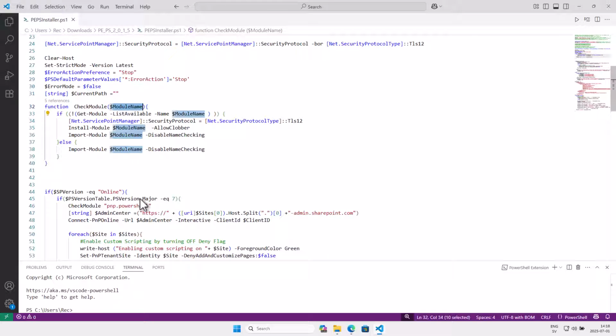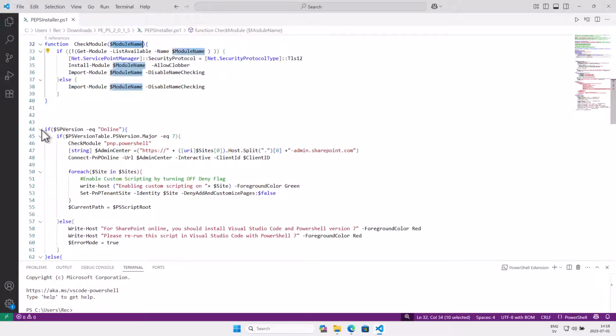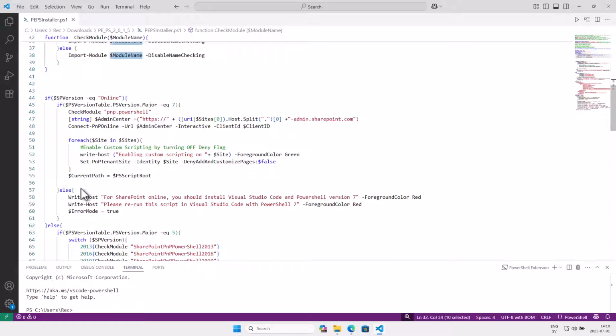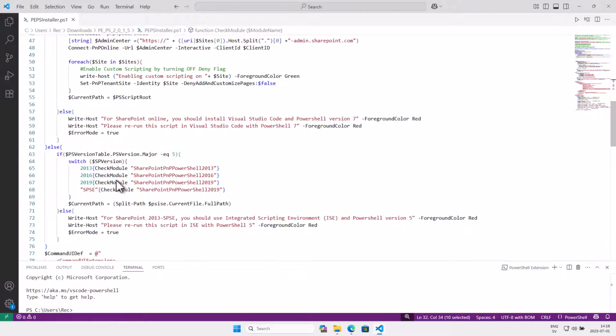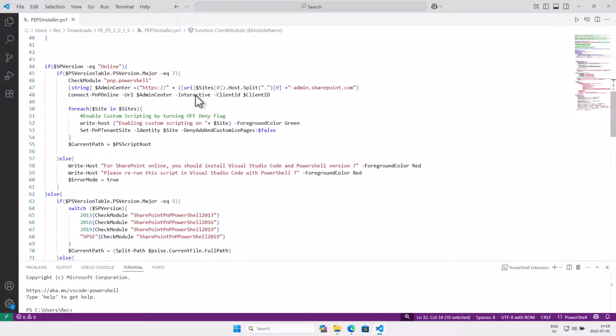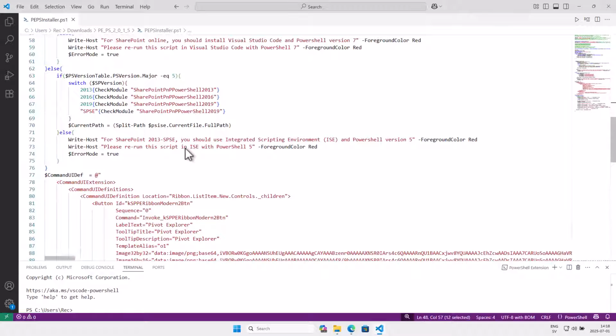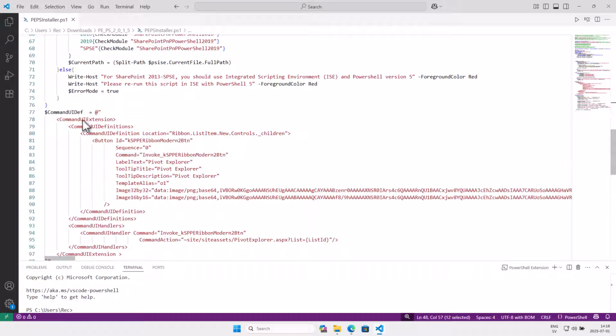Then we have the logging on part of the script here. And as you see, there's an online version and an on-premises version of that procedure. This is using interactive on the online version, and also on the online version, we're enabling scripting on these sites, because that's necessary, of course. Then we have the command UIDef that we're going to be installing.